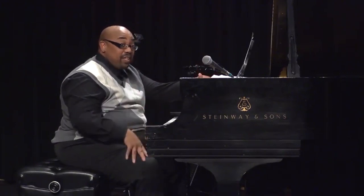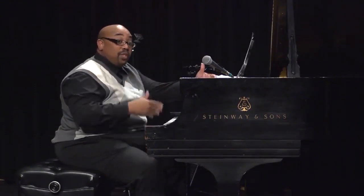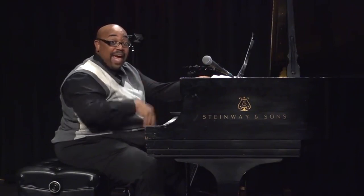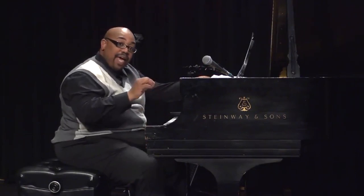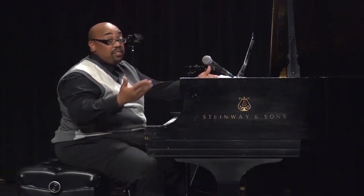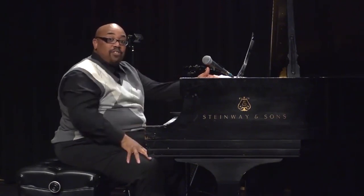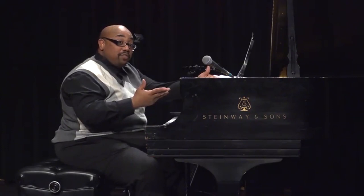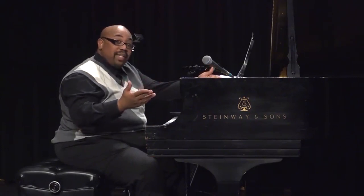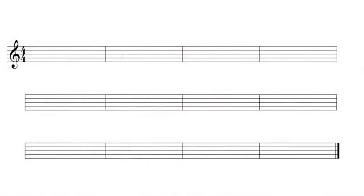What is a key signature? A key signature lets you know what key you are in. If you were in the key of F, there would be 1 flat there, indicating the number of flats in that scale or key. If we were in the key of G, there would be 1 sharp on the F line. It would be an F sharp. That would mean we were in the key of G. I didn't want to talk too much about key signatures, but if it were in another key, you would put a key signature right there at the top of the chart.